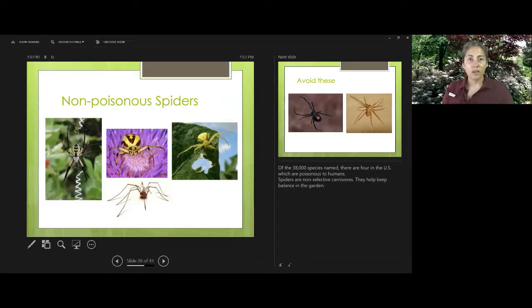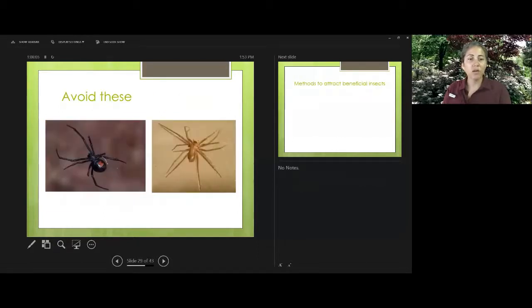So as an organic gardener, what we want to reach is balance in the system. And so we're allowing there to be populations of a lot of different kinds of organisms. We just don't want any one population to get out of control. And so spiders can help keep the populations at a manageable size. So if you just learn these 2 poisonous ones in Tennessee, the black widow on the left and the brown recluse on the right, learn those 2, and then any other spider that you come across, you can assume that it is non-poisonous, and you can leave it and let it help your garden achieve balance.